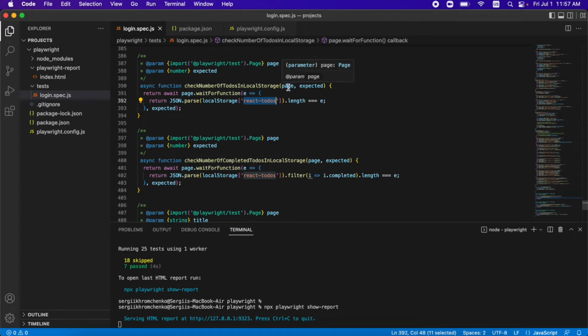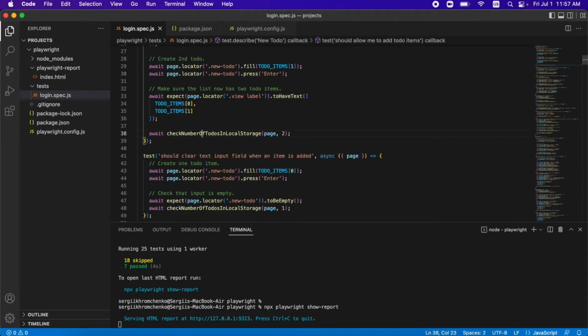We're passing the page and the expected value. So here we pass the page and the number 2. So we're verifying that in the local storage we have only 2 to-do items, which is part of the custom verification that is done at this place.